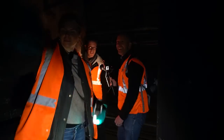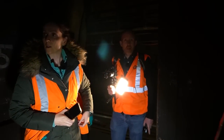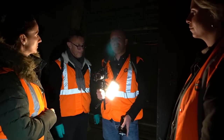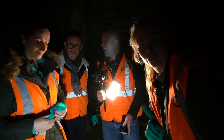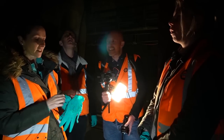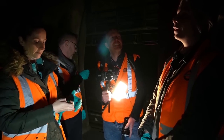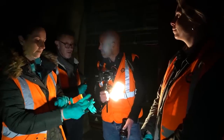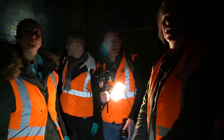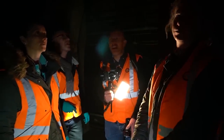Pretty awesome, right? I didn't realise we'd be that close. It's probably worth just saying why this isn't going to be a Hidden London tour. How many reasons do you need? I'm guessing you've probably already realised that as we've come down. Maybe some access, respiratory issues. Yeah, the access, the proximity to the track. The new platform. It's only because we've been trained that we're allowed even down here. This is so primitive, this one. You're so close to the track that you have to have a basic track awareness licence, which we all do. We all have the card.